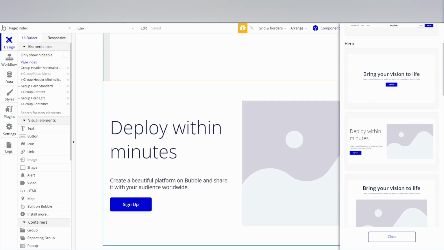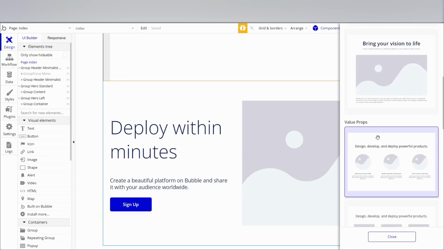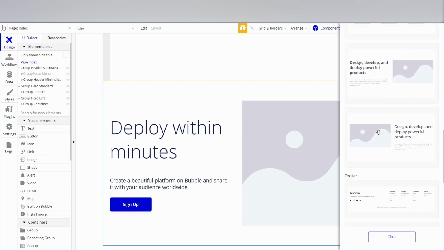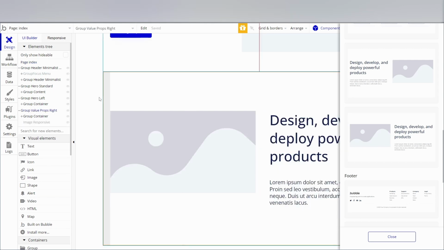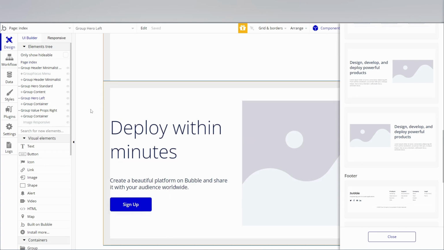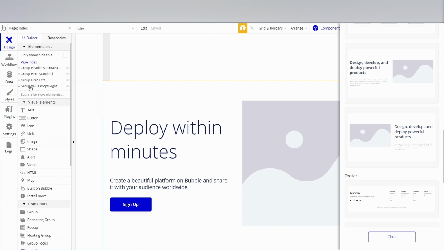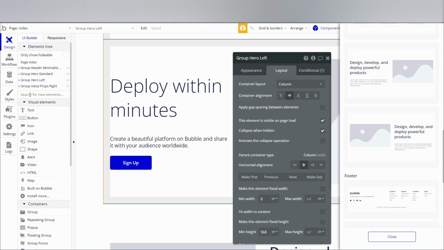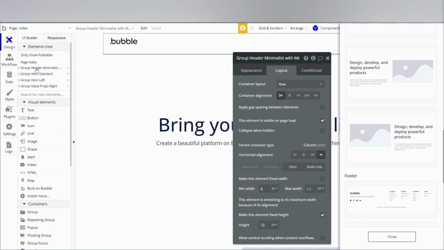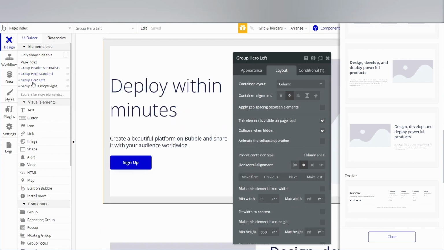And then we have some value props with the photos on the left. So add this one in. You see you can put it there, but that's going to go inside the container. Make sure you get it out of the container. If that is a bit difficult to do, then you can just manually do it here. Make sure they're all outside each other so they can each be their own container.